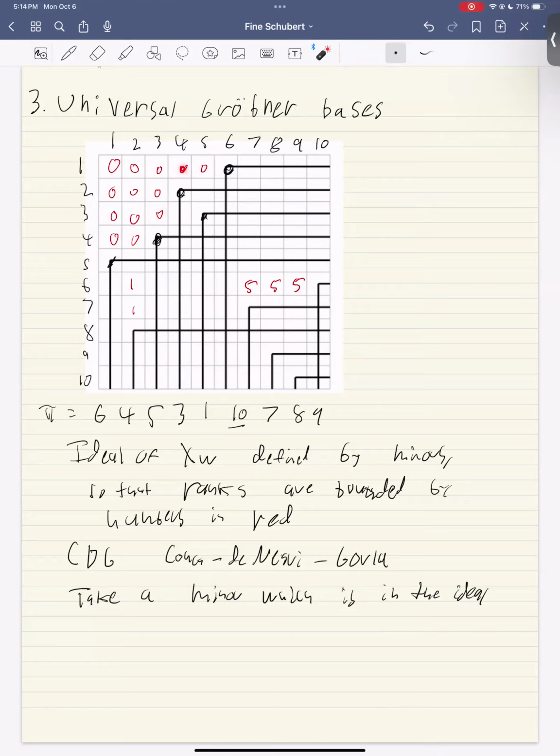And it might happen that you have some minor that looks like this, where maybe 2 of the entries are 0. And so rather than adding the determinant of that submatrix to your ideal, what you do is you first 0 out these entries and then take the determinant. So, 0 out entries in the rank 0 part.